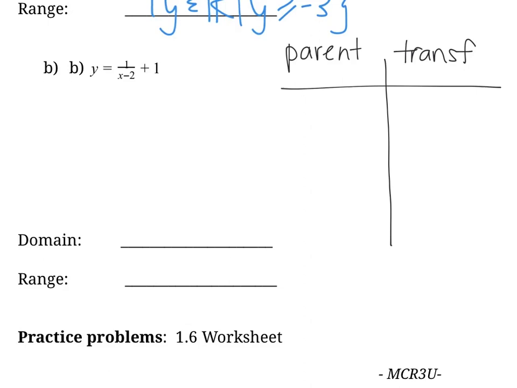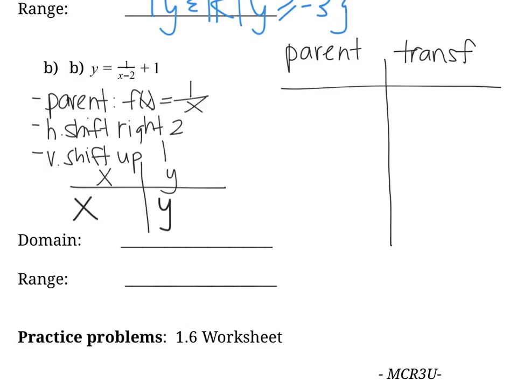So now we're ready to work on our last example. y equals 1 over (x minus 2), all added by 1. And we're going to try to graph it in the same way that we did above. Even though it seems like it's harder, it's going to make our life easier later on to know both of these methods. So what I suggest is list out the parent graph, list out the transformations, and then come back to the video and check your answers.